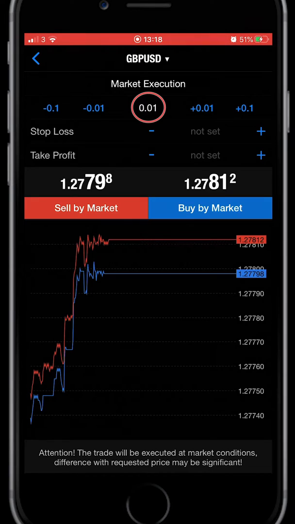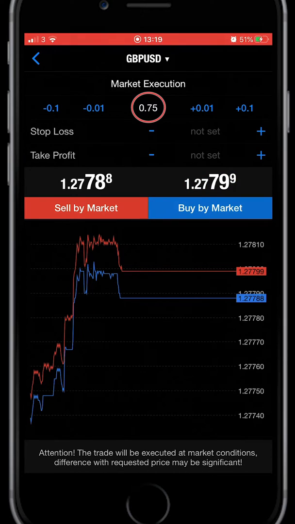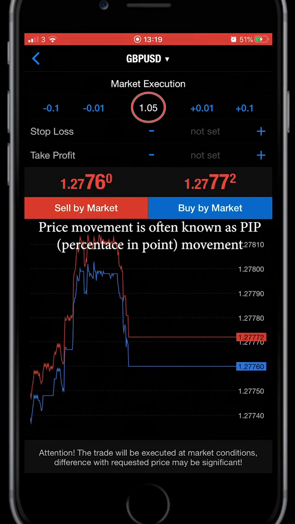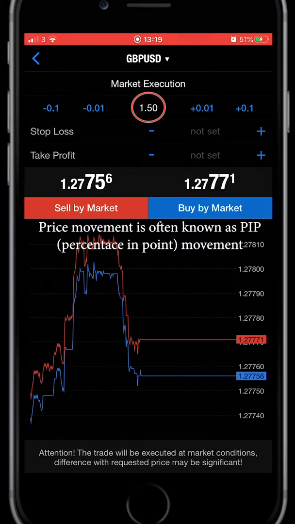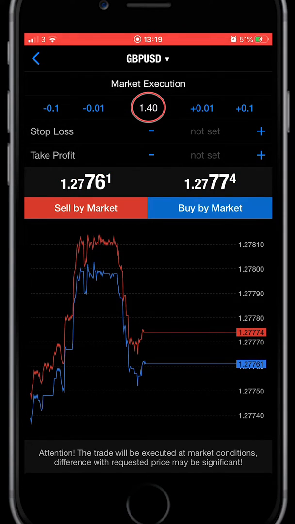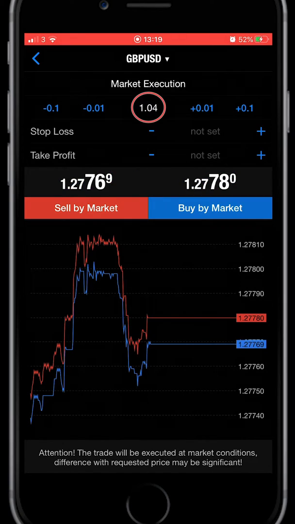Now as I'm pressing the plus or the minus buttons, I can increase or decrease the lot size. And the lot size will indicate how much you're going to be paid in your trade per price point movement as the currency moves up or down. When you've analyzed the chart, you should have taken a decision on a position before executing a trade. On a £100 account, you should trade at 0.01 for good risk management.